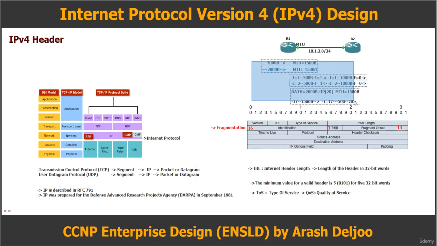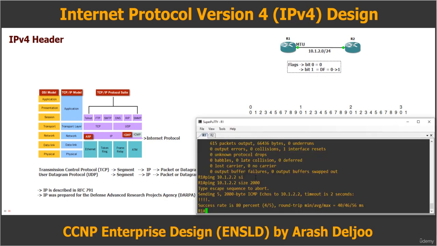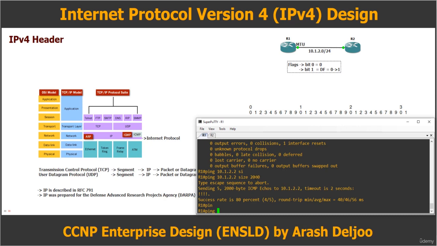More fragment means that here we have fragmentation. Let me show you one example about the DF bit. Here I'm going to explain it a little more. Look here at the flags. I'm going to write them here. About the flags, the first bit is reserved. Bit 0 is reserved and is always 0. And after that, bit 1, we call it the DF bit, or don't fragment bit. By default it is 0, and you can change it to 1. It means that you shouldn't fragment it. For example, in router 1, look here, we can use the ping, okay, and then 10.1.2.2.